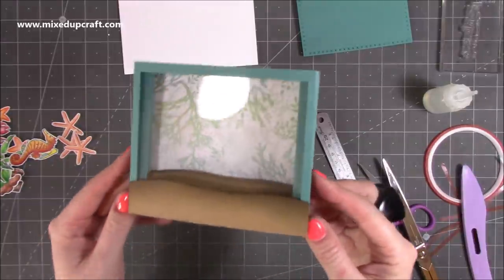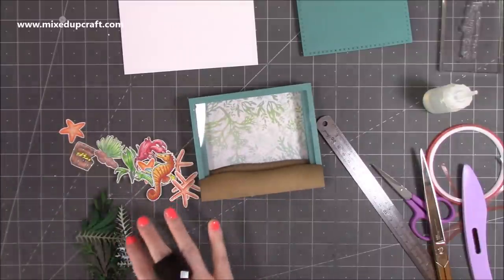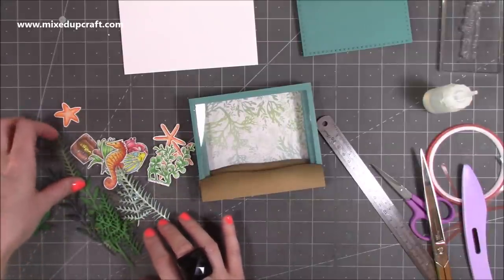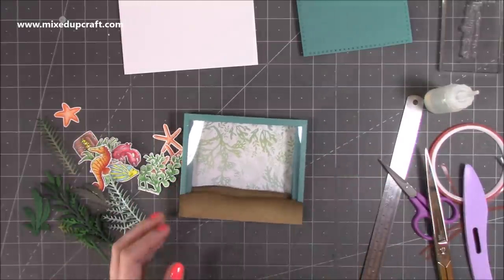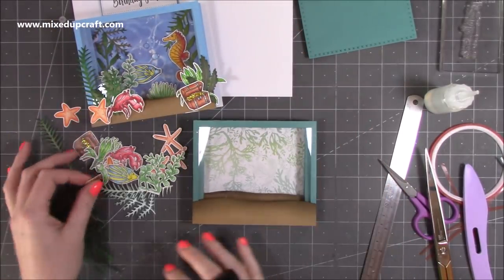Okay, so now we have this cool background ready to build our scene. I've gone ahead and coloured and cut all of these pieces out. And I've also die cut these bits here and distressed them a little bit with some darker green ink just on the edges, to make it look a little bit more dimensional. So now I want to recreate this scene here. I really like that, so I'm going to stick with the same kind of thing.